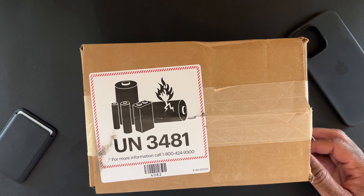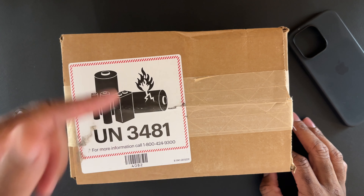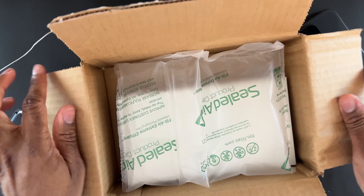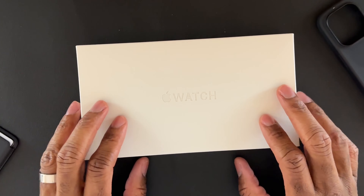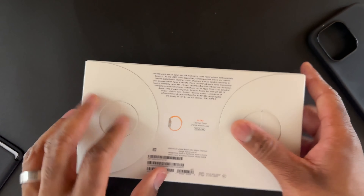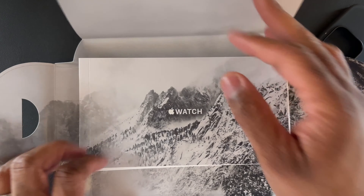Guys, I got something super ultra that came in the mail just today — been waiting on this one for a minute. Enough talking, let's get into this ultra box. I think you already know what it is. I'm so excited about this one, let's get it — we're just gonna open this bad boy up. That's a real ultra light beam feel, shout out Kanye.